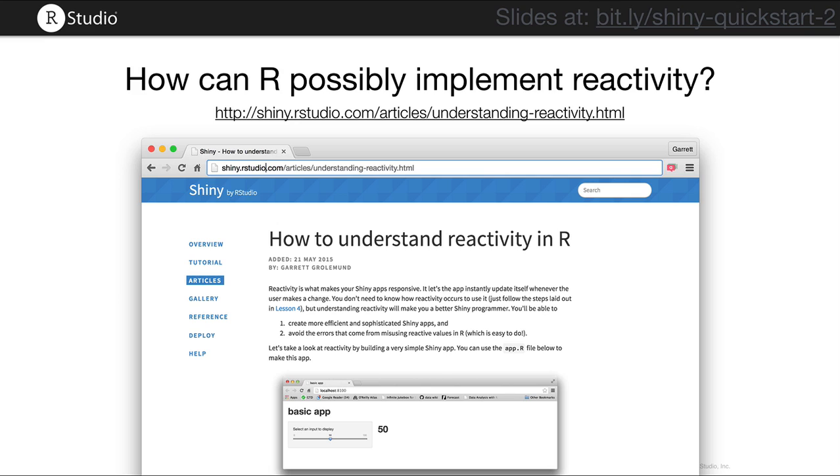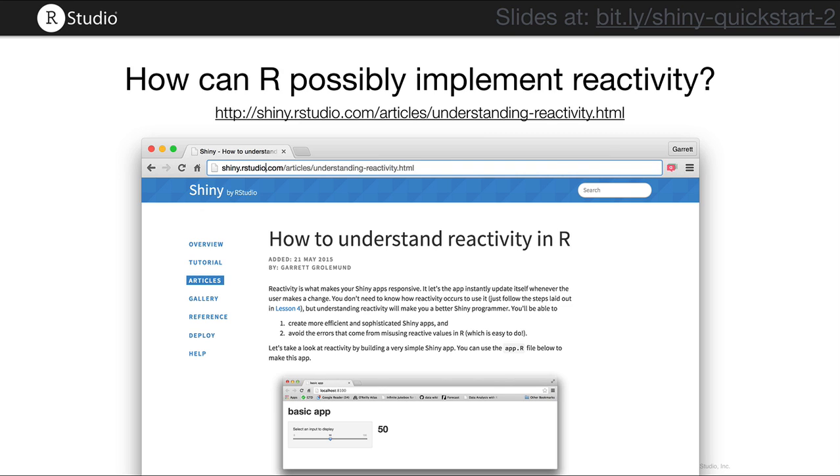Well, you could search through the source code for Shiny and satisfy yourself that yes, it does work. The source code is pretty complicated, so I've written an article that explains it in easier to understand terms. This won't necessarily help you write better Shiny apps unless this is something that's been distracting you and making you wonder. So feel free to ignore this. It's just if you feel inquisitive.